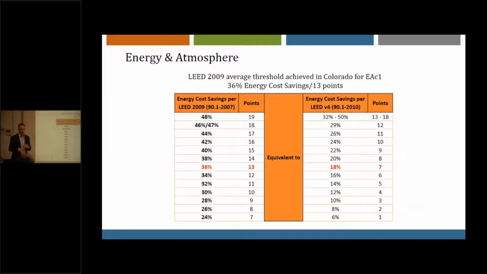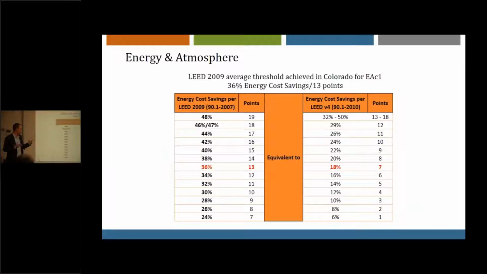But version 4 also changed the scale on us, right? We had to meet 10% mandatory for LEED to even be able to be certified in version 3. Version 4 dropped that to 5% with the understanding that the baseline got better. And now the point scale is shifted, right? So this was the point scale in version 3, and now the point scale in version 4 for energy and atmosphere for the optimized energy performance points.